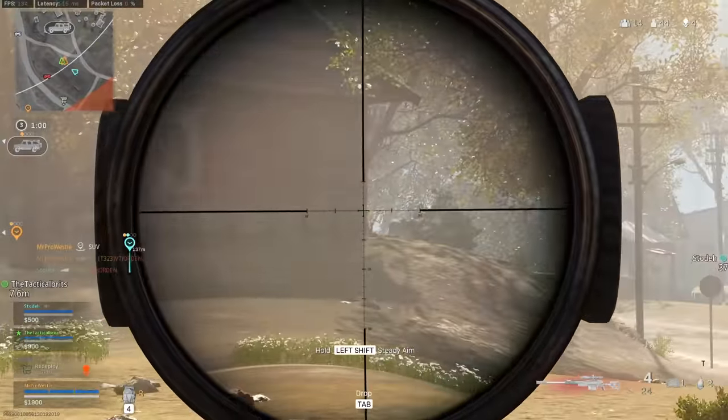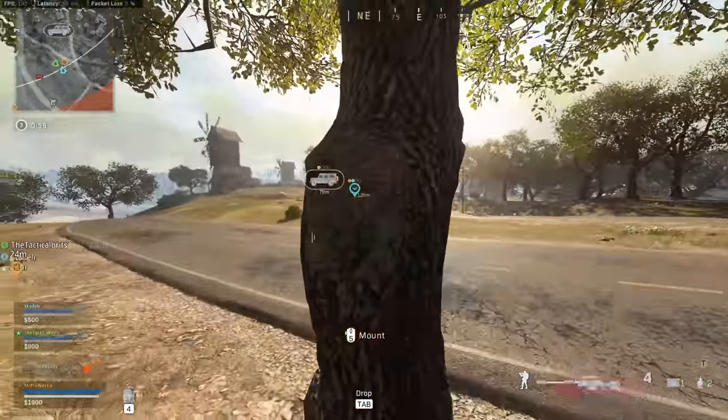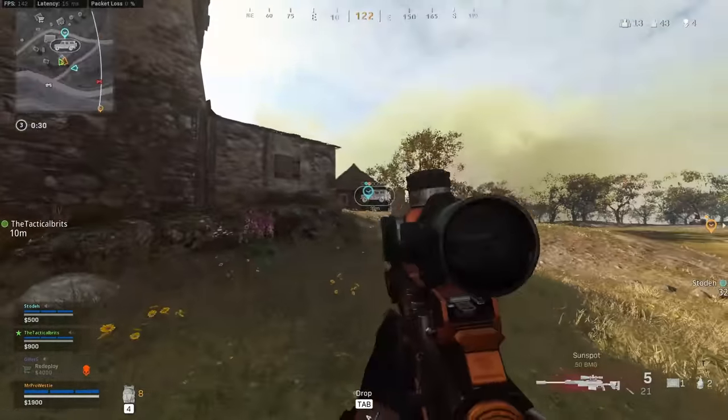Oh, it's that vehicle. They only drove up here, so that might have been... Yeah, that's them. They ran into another squad. I might loop around towards the windmills to the left. I'm being sniped at. This house, they're in this house. There's some people in the house. Heading out. Yeah, in the house, in the house.